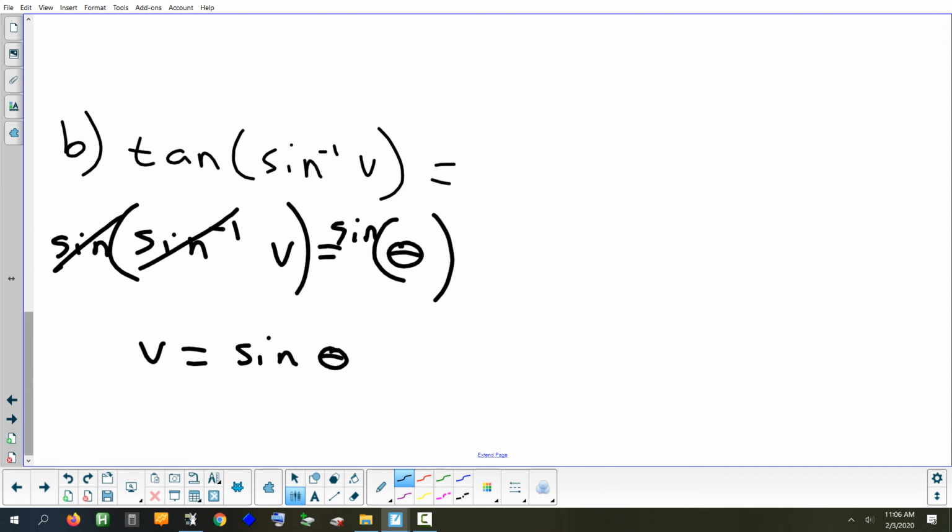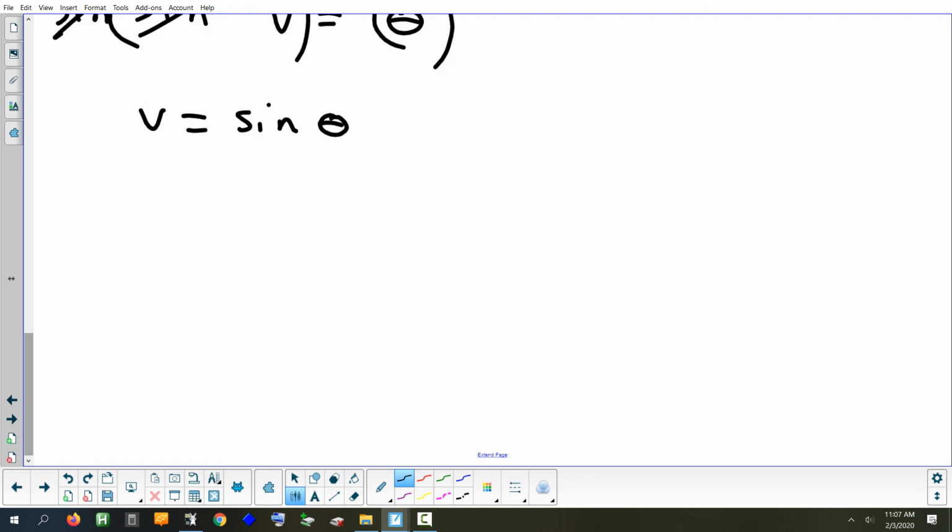Okay. Now we have that. We're going to represent this a little bit differently now. Rather than as an equation, what am I going to do now? And this is going to help me to do it. Diagram. What kind of diagram? Right triangle. I'm going to set up a right triangle diagram. Does it matter where you put theta? No. What does matter is that you label the correct sides.